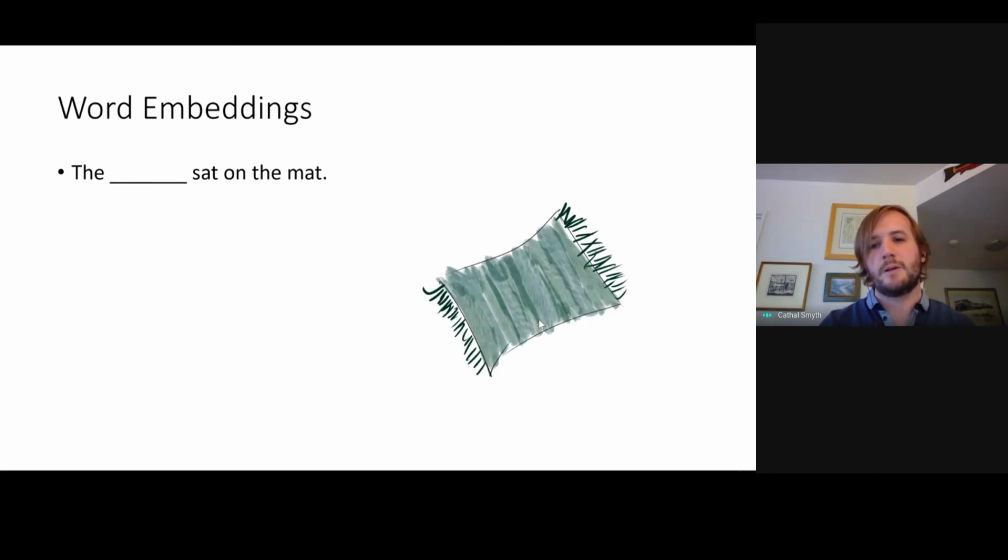Well, like we said, it's all about, for a given word, looking at the context around it. Or for a given context, what is the word that goes in it? So maybe a classifier has to decide what is the word that goes in this sentence. The blank sat on the mat. Okay. So you've heard this thousands of times, so you know that it's going to be the cat that sat on the mat. The classifier, however, has no clue. It could be anything. So it has to go through all the possibilities.